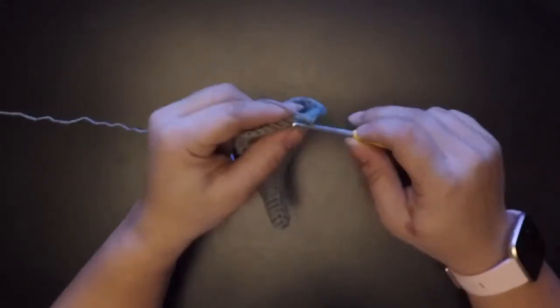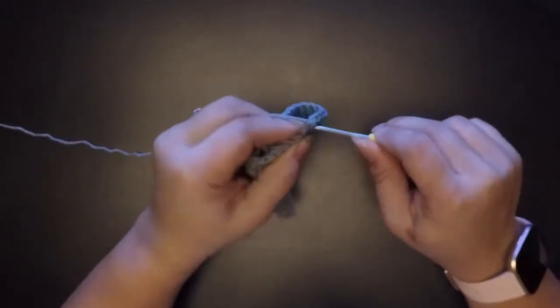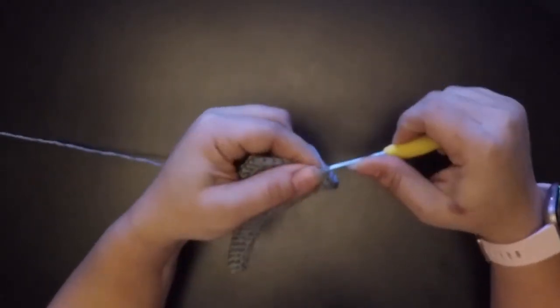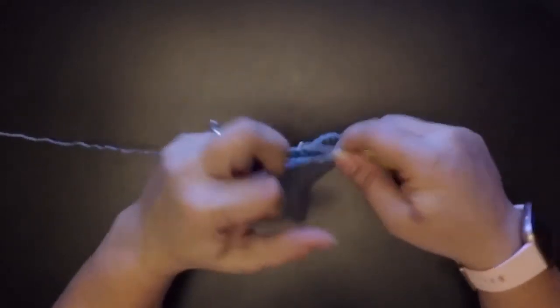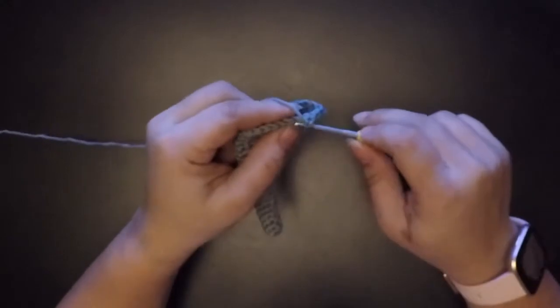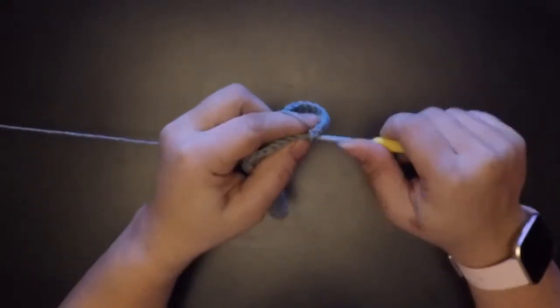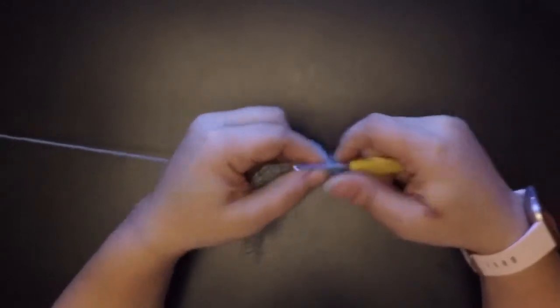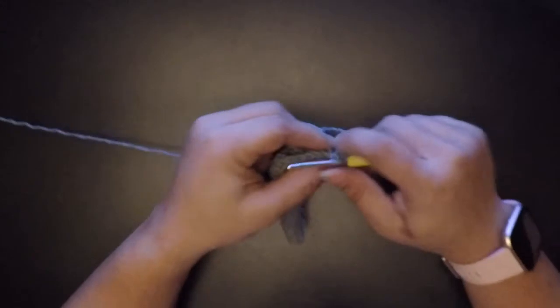And now we're going to put two single crochet into the next two stitches. So one and two, and then, okay, that's two. Now two single crochet in the next stitch. One and two. And now we're going to single crochet in the next nine stitches.